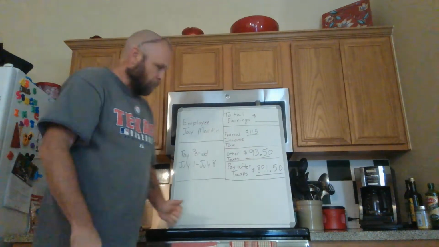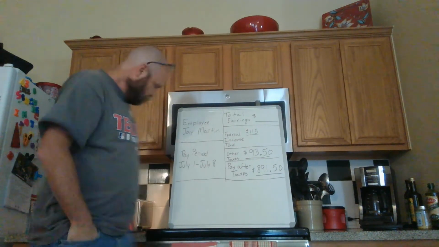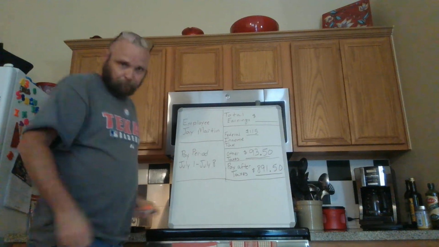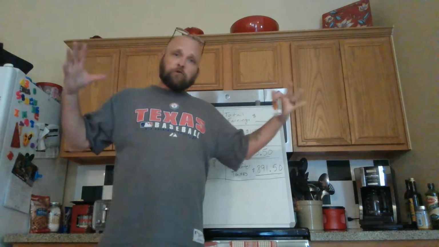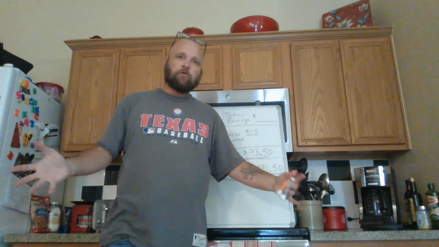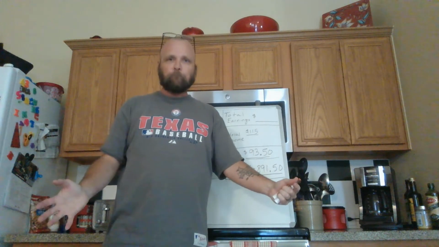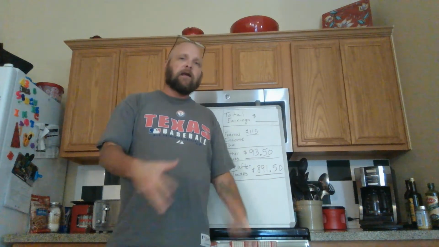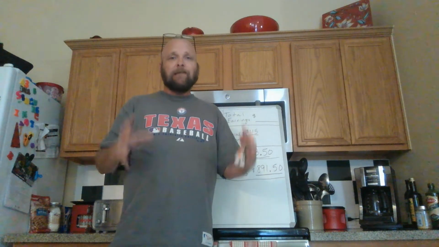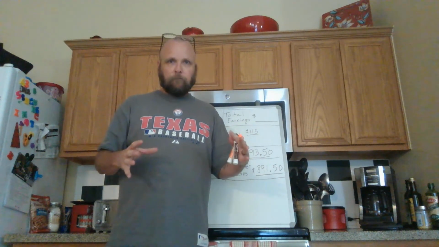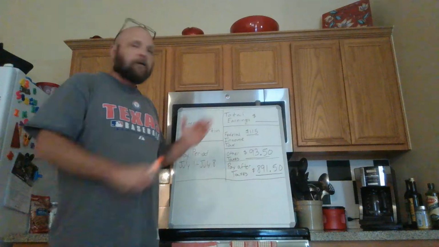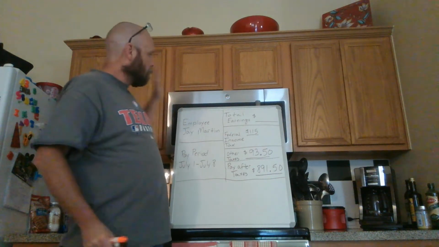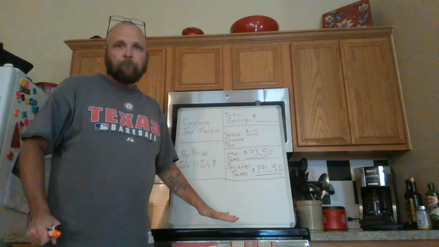Last video, we were talking about gross and net pay. And we said gross pay was like Jabba the Hutt, a big gross thing. It included everything. And net pay was like Han Solo. It was what was left after taxes were taken out. So we're going to look at a very poorly drawn paycheck.